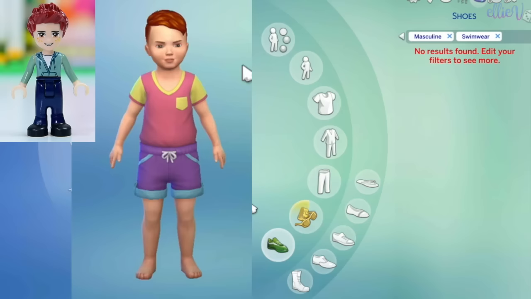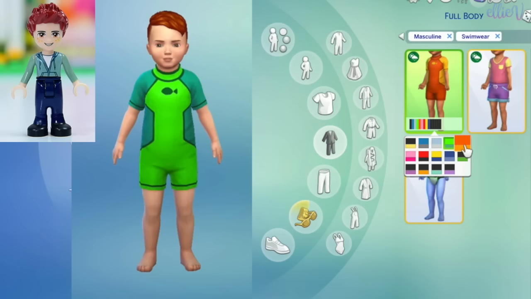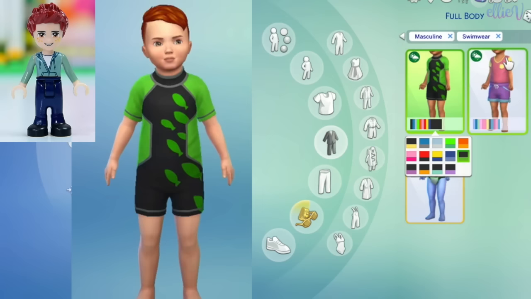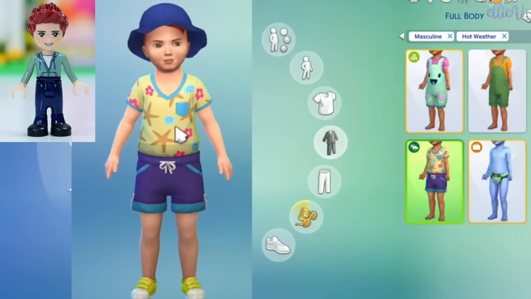And for swimmers, there's a little onesuit here. And he can have the black one. Yep, black one with the little green fishies. Oh, he's looking so cute. You're looking very cute. And for hot weather, that is so dorky and cute. Look at his shirt tucked so hard into his shorts.